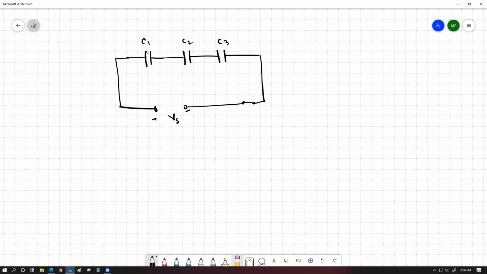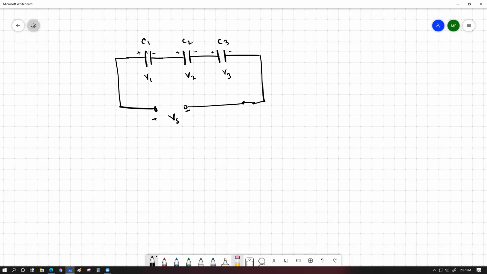The reason I'm trying to remind you of this is because, whenever we close the switch and all of these capacitors fully charge up, I mean the charging process is complete, it means the total voltage of this capacitor combination is now equal to the voltage of the supply. So the total voltage is distributed. Let's say this capacitor has a voltage of V1, this capacitor has a voltage of V2, and this capacitor has a voltage of V3, and this is a positive plate, negative plate, positive plate, negative plate, positive plate, negative plate.